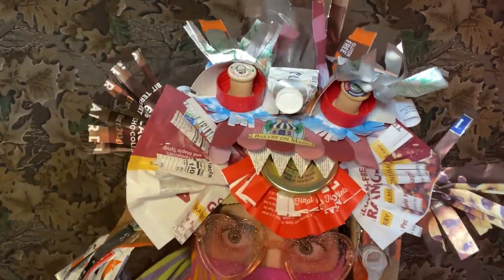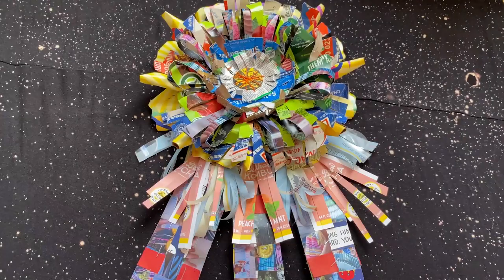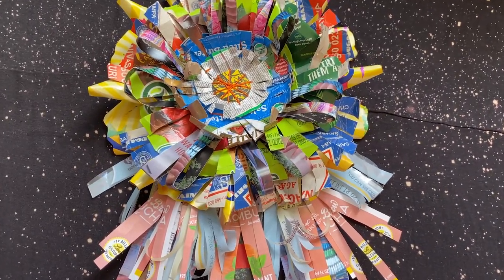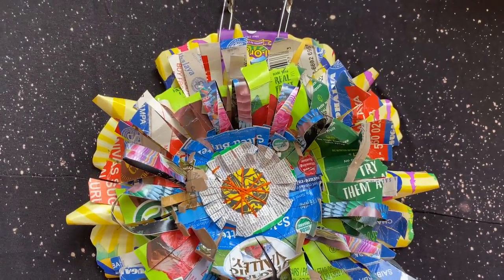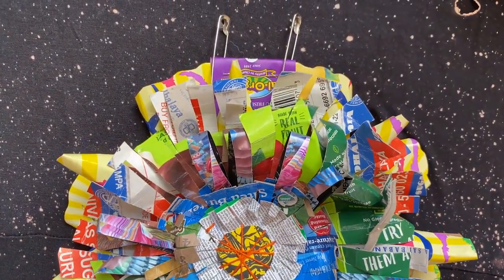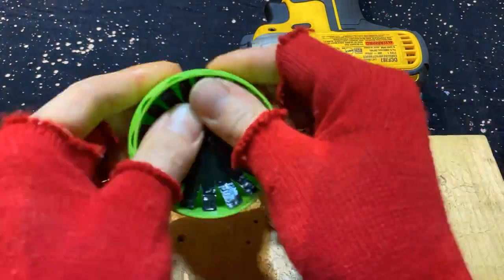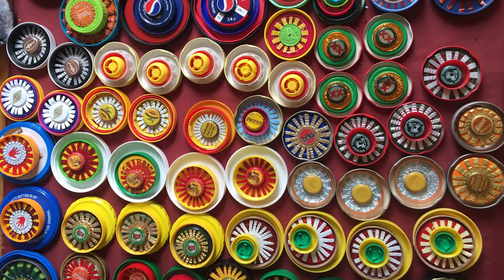So see, here it is when you actually put it on — at first glance, you wouldn't think, oh, that's garbage. Here's another thing I made using this same technique of cutting up cardboard and plastic, and using a plier stapler and some embroidery floss, I was able to make this cool flower. In addition to using these materials for costumes, using an impact driver and screws, I also turned these things into materials for making installation art.